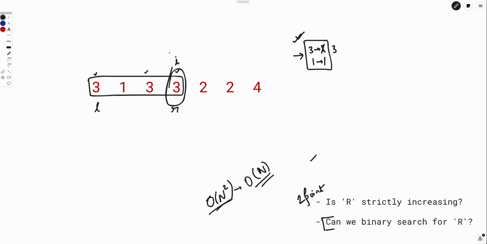But the condition is something which is not in our favor. In other words, to calculate anything at that particular index i, we have to iterate over all the distinct elements. This frequency array, let's say we build somehow, right? But even if we build the frequency array, we have to iterate over all the indices.